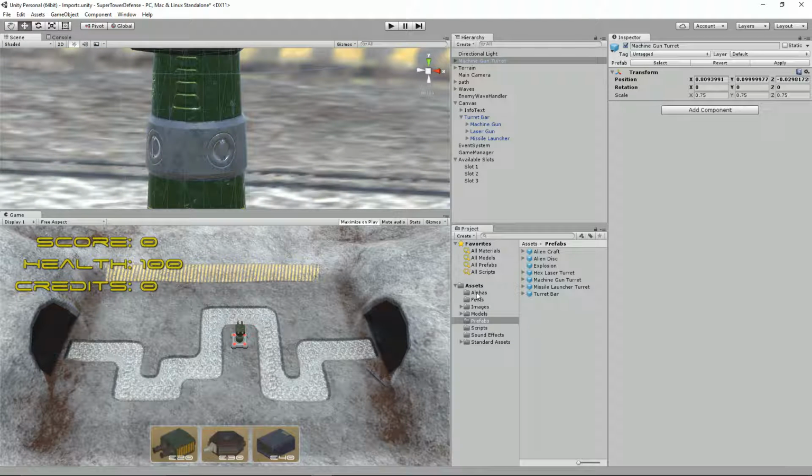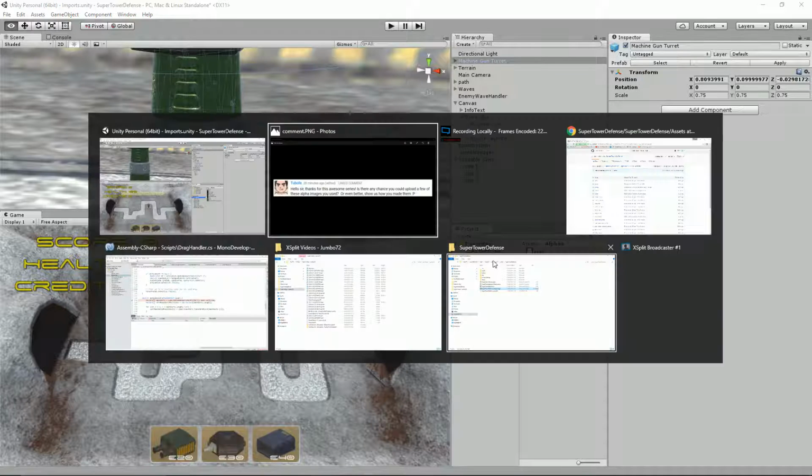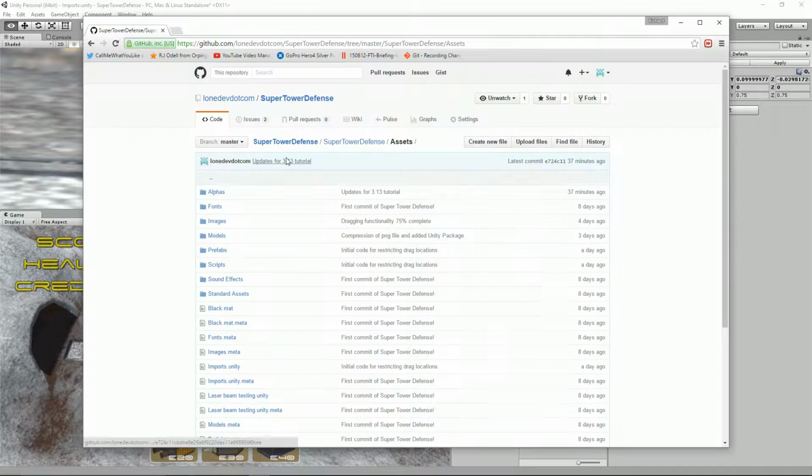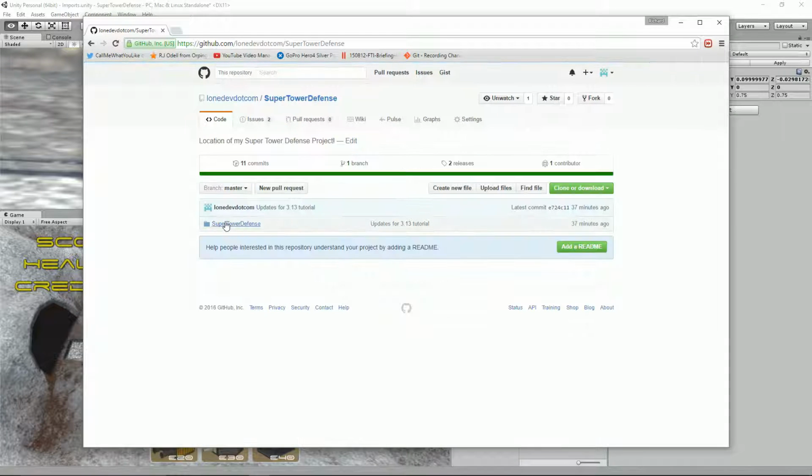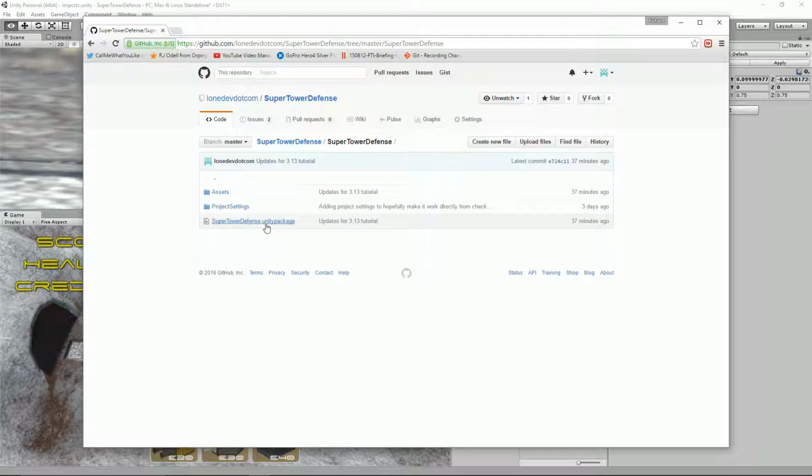So what I've done is I've created an alphas folder and I've put them in there. I know technically speaking they really shouldn't be in Unity because these were used for Substance Painter, but it seemed like a natural place to put them just to keep things consistent for you guys. So feel free. I have now put them onto the GitHub webpage, and obviously there's also the Unity package. The Unity package I will put a link to in the comments, and you guys can download that, and it'll be ready to go.